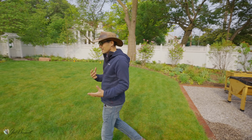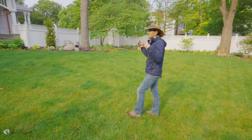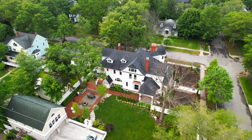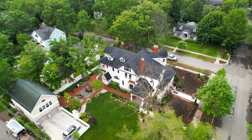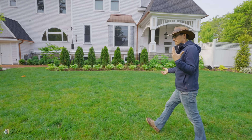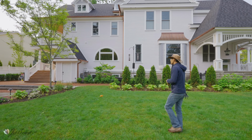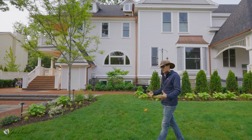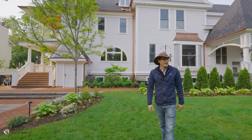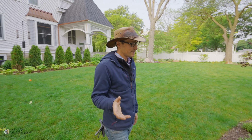We did a really good job with thinking about and managing all of the water on a site like this, because it's a really big property and a lot of roof to deal with, and we didn't want the site to have a big bunch of washouts and water damage and everything like that. So that was a big part of our first efforts, just water management. Back here, really loving the way this whole space is coming together as well.